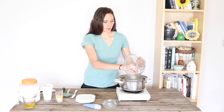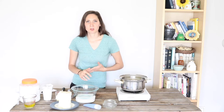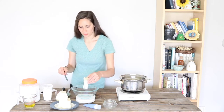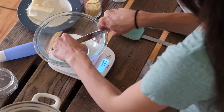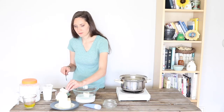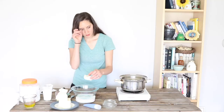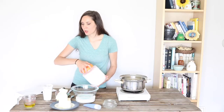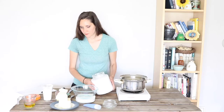All of my ingredients are going to go into the top of a double boiler so I can melt them down. After the beeswax, I'm going to go ahead and add two ounces of tallow. I'm just using straight tallow today, but you could use tallow balm if you wanted — it would just end up being a little bit of a softer consistency when the sunscreen is finished. Next I'm going to do two ounces of coconut oil — I'm doing extra virgin coconut oil so it's unrefined.